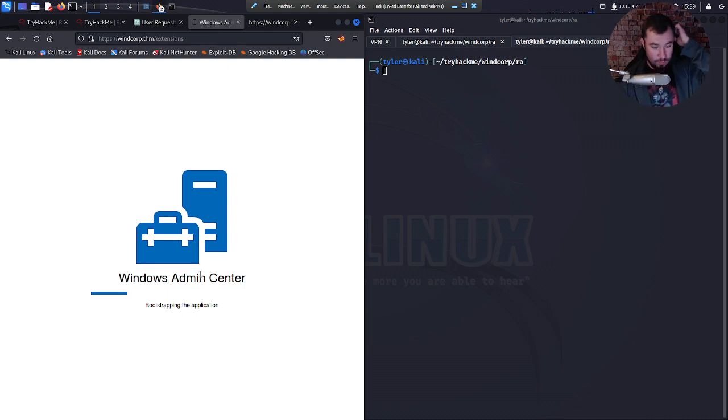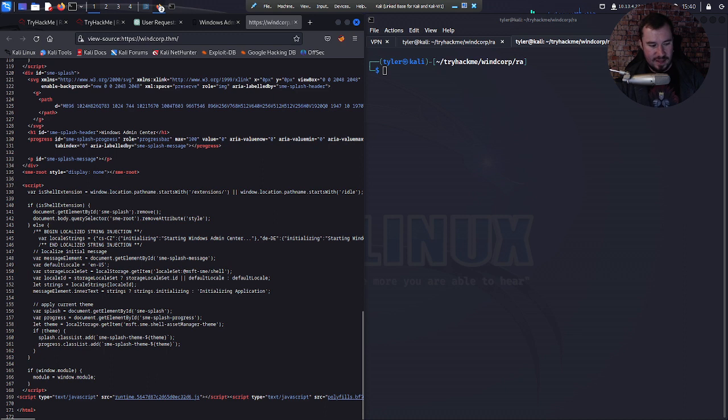Oh, look, Windows Admin Center is actually loading. Maybe it's just going to take a while. Maybe it's because I added extensions. I don't know. We'll let that thing keep doing its thing. What were we doing? Pigeon? I installed this before, I think.